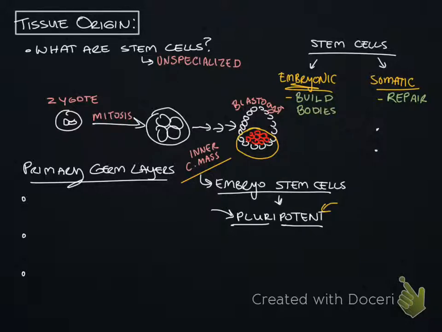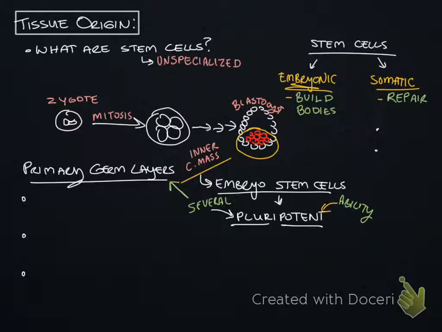So going back to our embryonic stem cells, that inner cell mass that becomes the embryo, that's going to become you. They're often referred to as pluripotent. So pluri means several, and potent means ability. So they're going to have several abilities. In other words, they're going to become many different things. These cells are going to specialize into several other cell types. And that's where these primary germ layers are going to arise from.